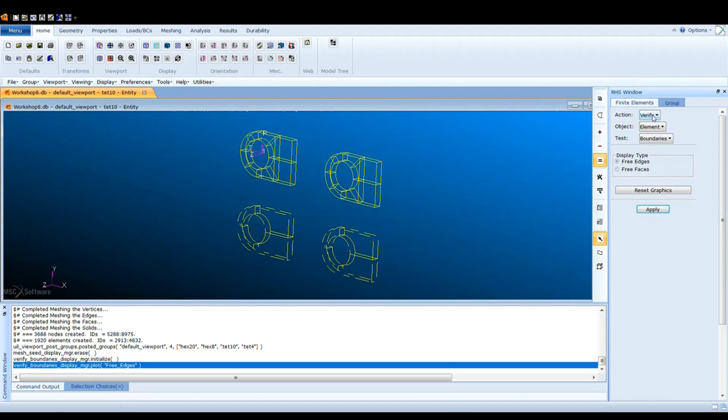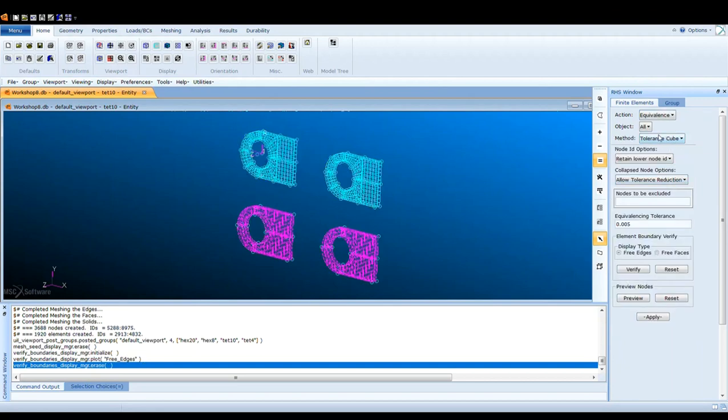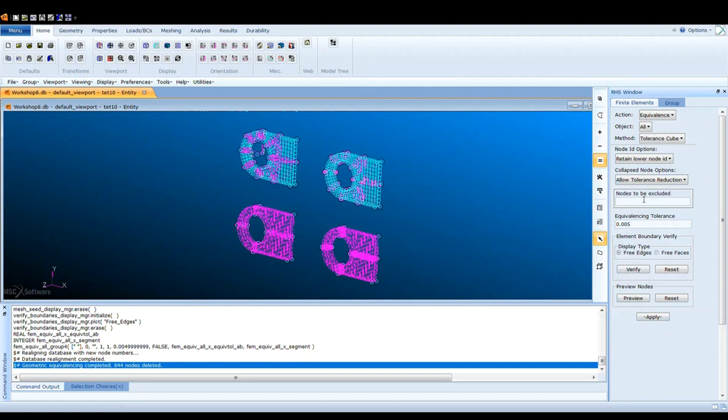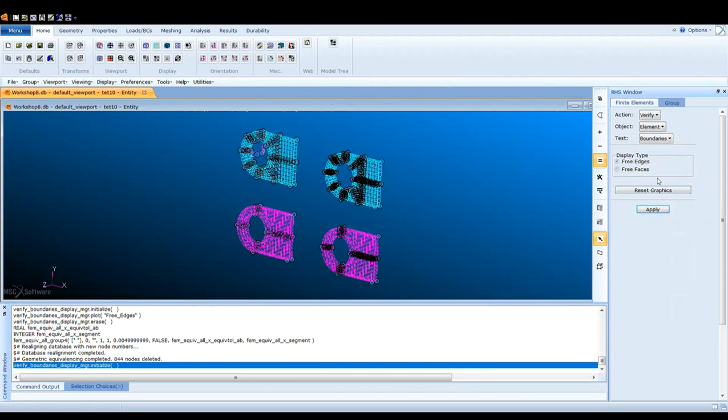go to equivalence. It's gonna be on all and tolerance cubed, and all of this should be about the same. And you hit apply, and you go again to verify free edges.